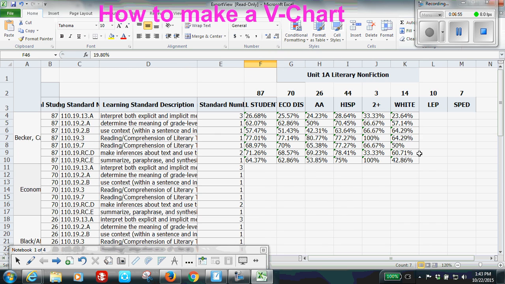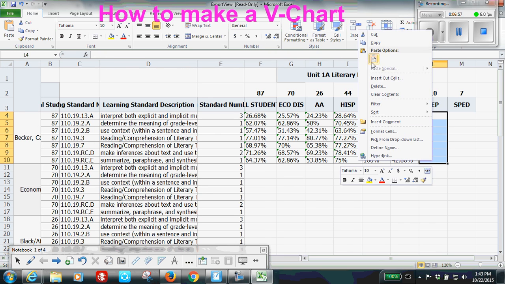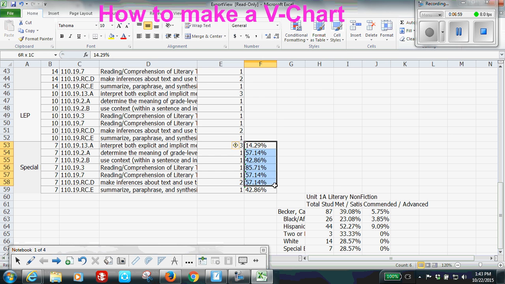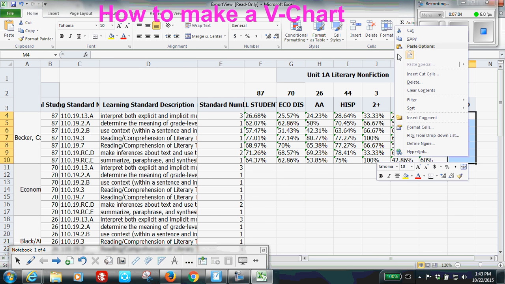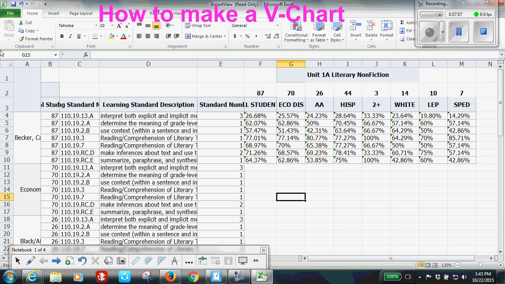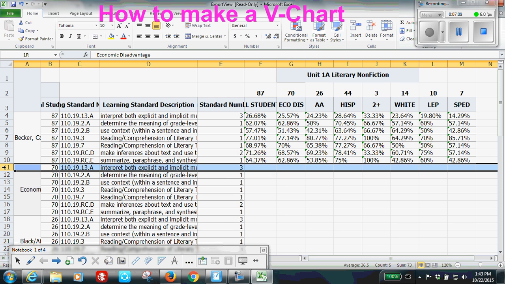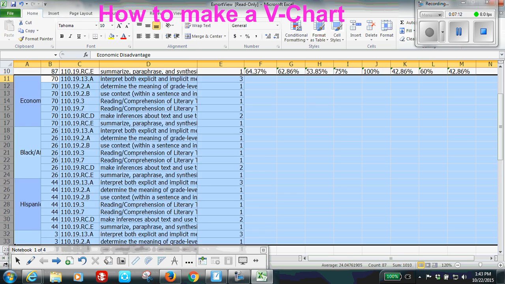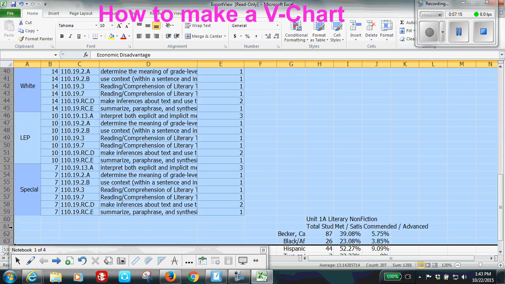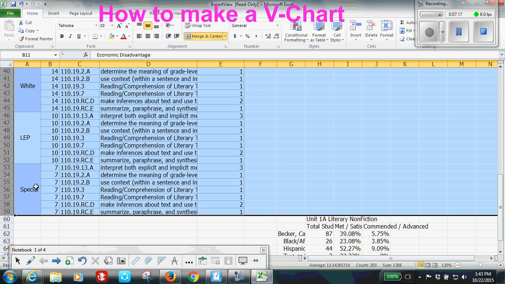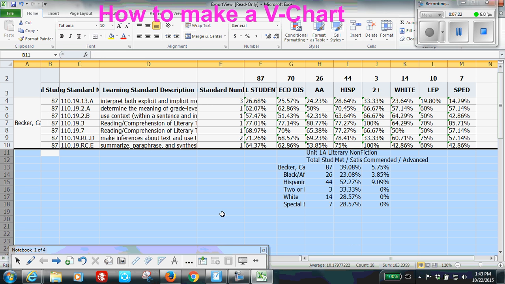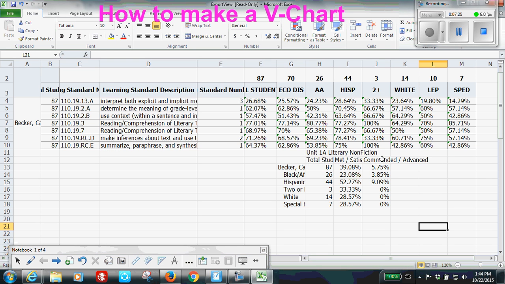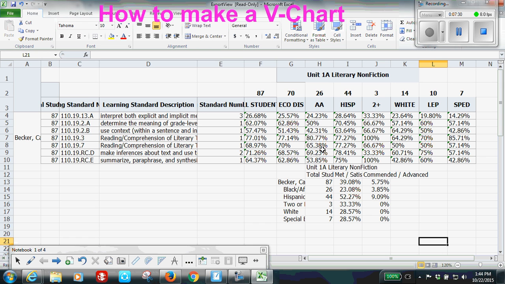Cut and paste. And last but not least, cut and paste. All right, so now that I've pasted all of that, I don't need these other rows. So I'm going to scroll all the way down and highlight them all. I'm not going to just delete. I'm going to right-click and delete. That way they all went away, and see, now here is where my information was that I started off with.